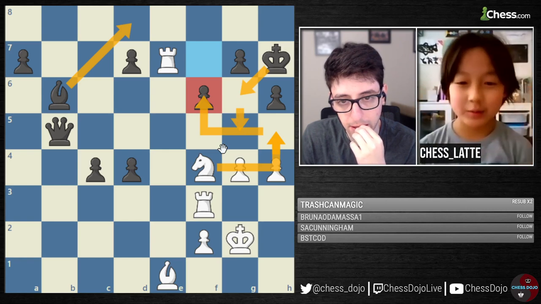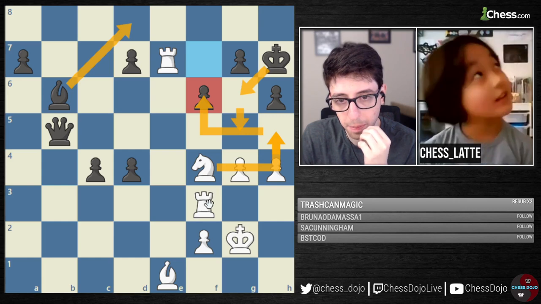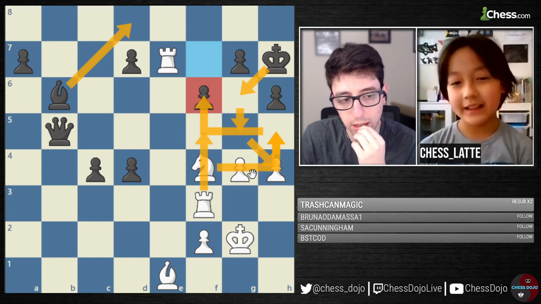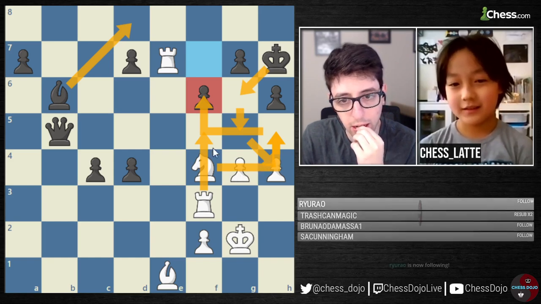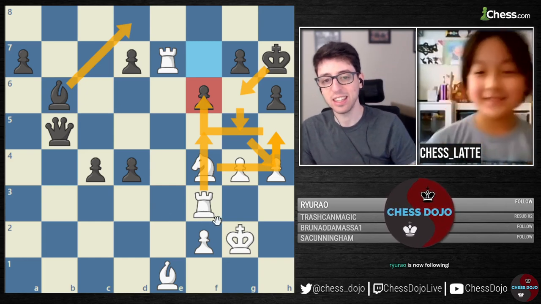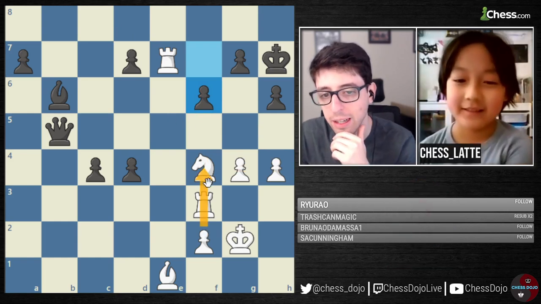I guess I can just play rook f5 and just win. I think. Rook f5. You're almost there. King goes to h4. Then I take the queen. Yeah, take the queen. That's true. You won the queen there. That's good. Oh, there's also that mate there. Yeah, the king on h4.